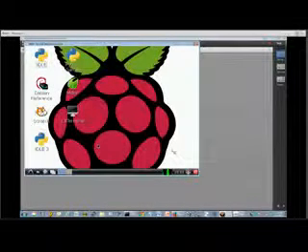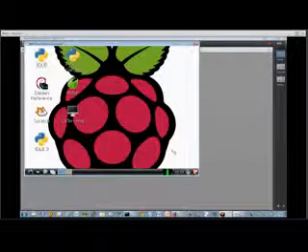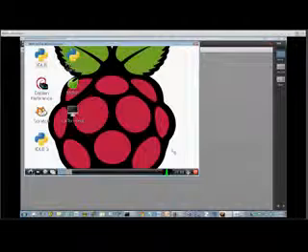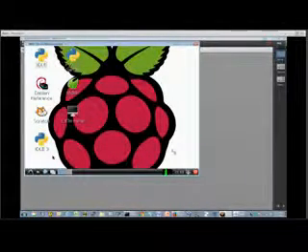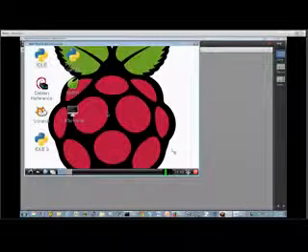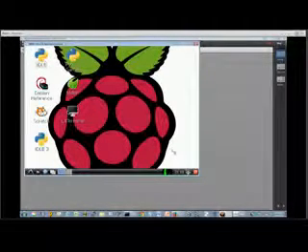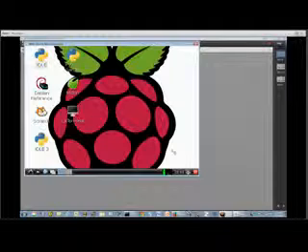So I hope that this has helped you. This button will help you to log out, and I hope that this helps you to introduce yourself to some of the things that you can do on Raspberry Pi. So just look around and see what neat things that you can do on here, and play with the terminal and IDLE screen. And good luck, and I hope you enjoy using the Raspberry Pi.